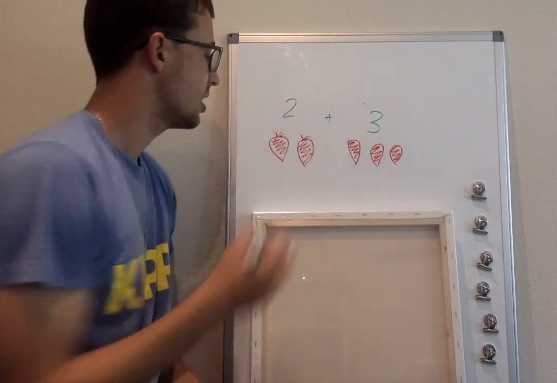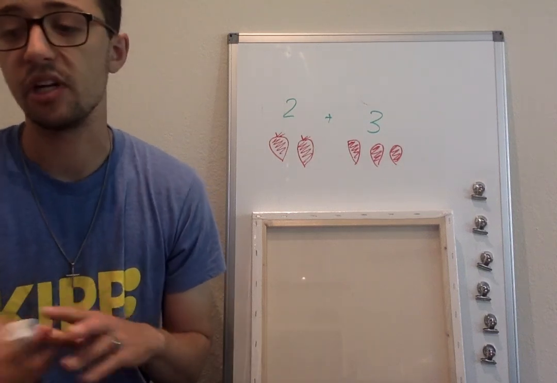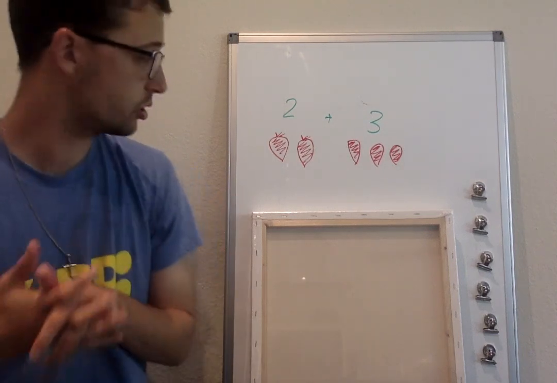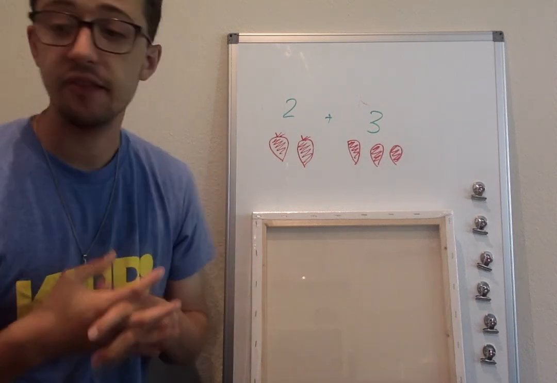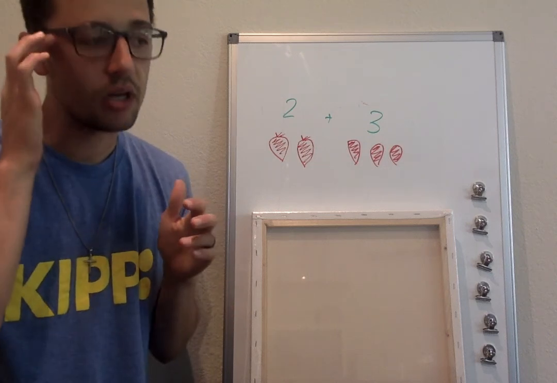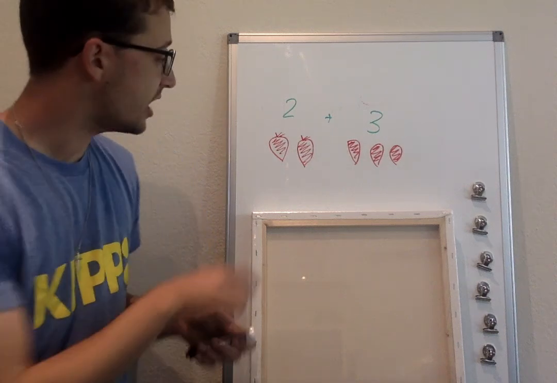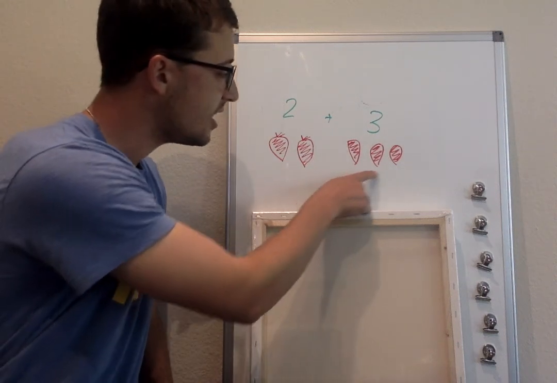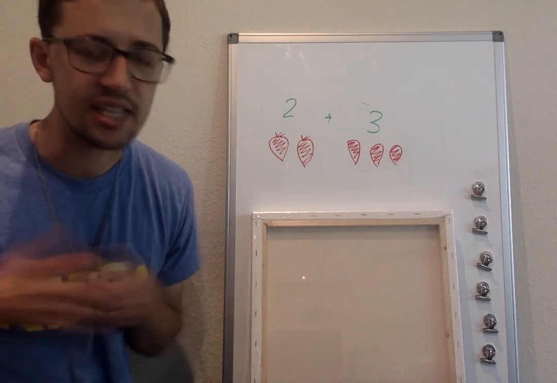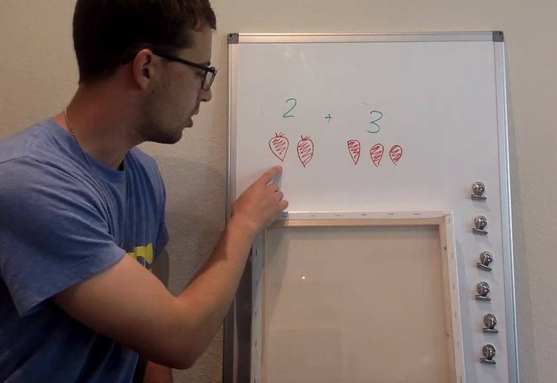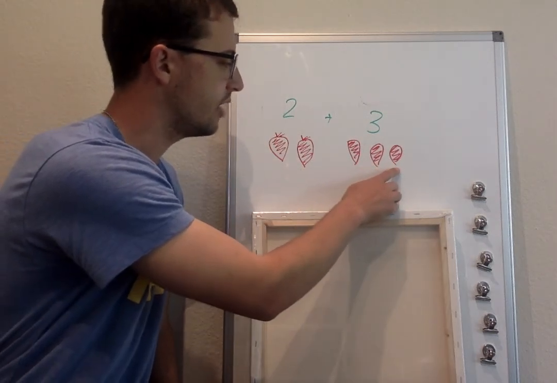Now, Huskies, Clarissa's favorite food in the whole wide world is strawberries. She really, really, really wanted more strawberries. So she went to Emmett and said, Emmett, can I please have some of your strawberries? And Emmett was very nice and said, you can have all of my strawberries. So she had these 2 strawberries and these 3 strawberries. How many strawberries did Clarissa get to eat? Let's count them. 1, 2, 3, 4, 5.